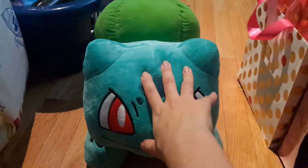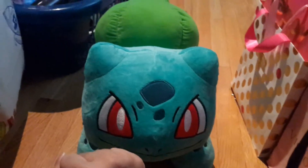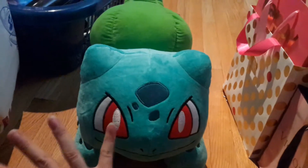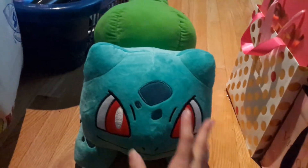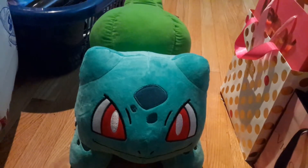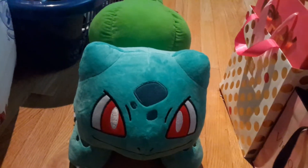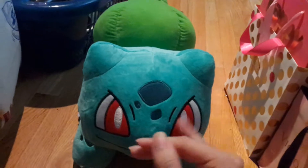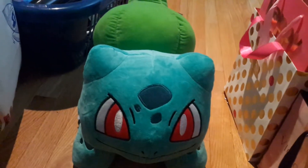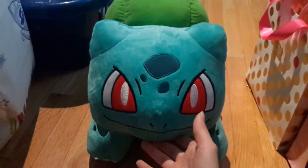I kind of tried to get him softly stuffed — not firm — but unfortunately a lot of the time they overstuff a bit and it's not really super soft, so he is a bit firm. He's pretty heavy, so I recommend if you have a child and you want to give it to them, maybe ask for it to be way less stuffed. Feel it first, and if it's a bit heavy or bulky try to ask them to remove some stuffing, because I don't think really little kids could carry this around.